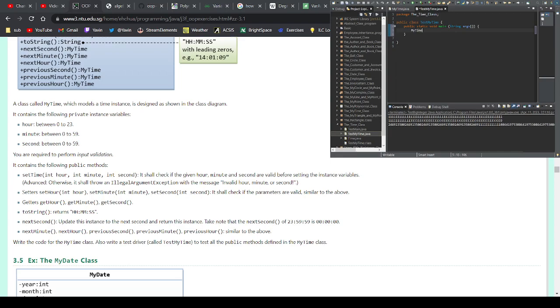My time t1 is equal to new my time, and we pass hour, which will be 24.